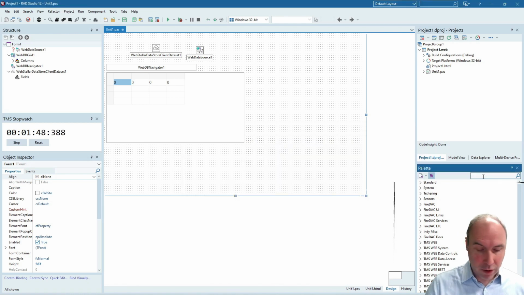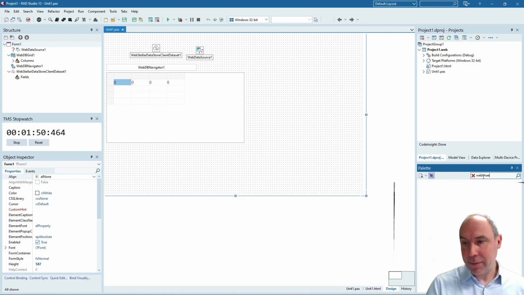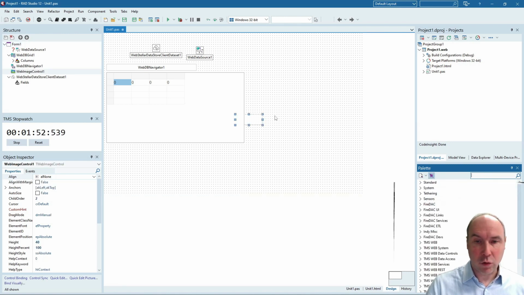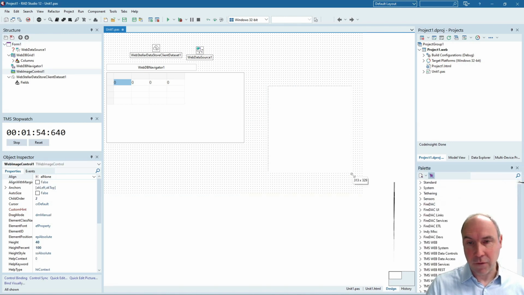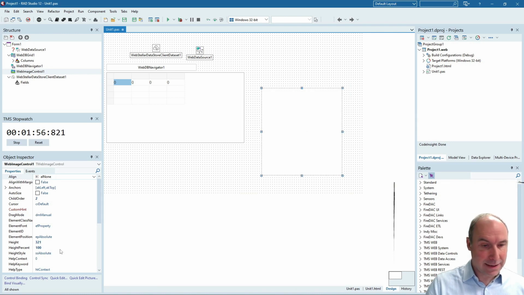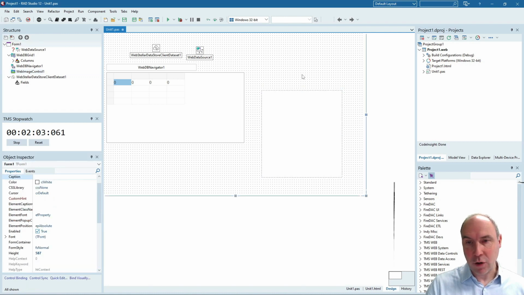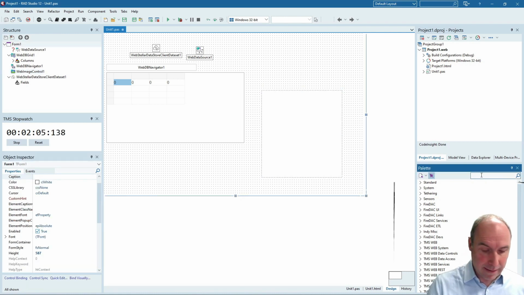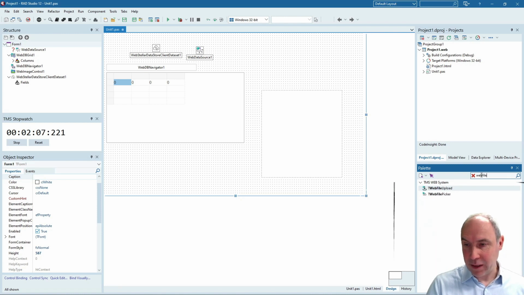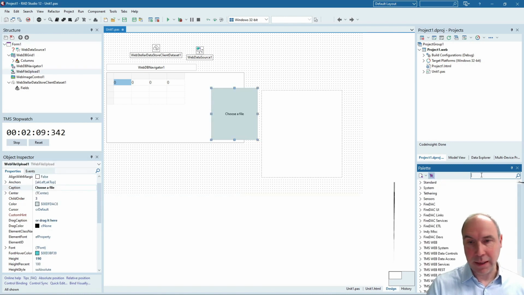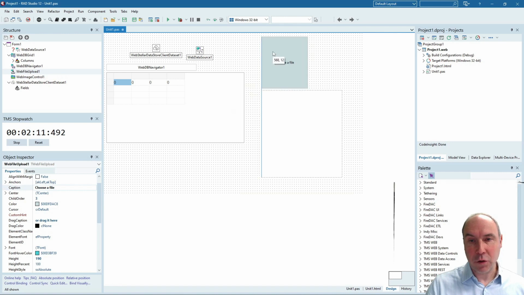So some more controls that I will need in my application is an image control to show us the cover of the book. I'll set the width style to auto, and the height style is fixed. That means that my cover will always appear with the right aspect ratio, but the height will be fixed. And I will use this file upload component.